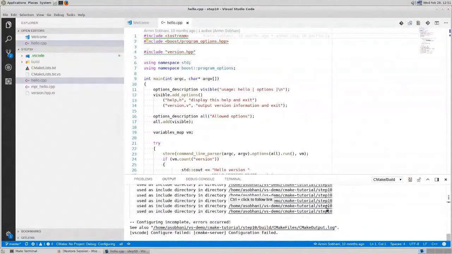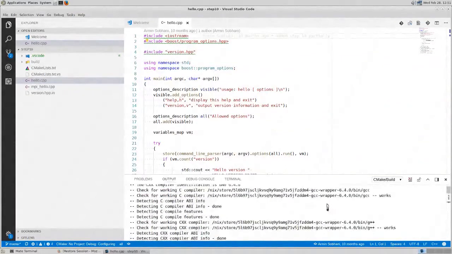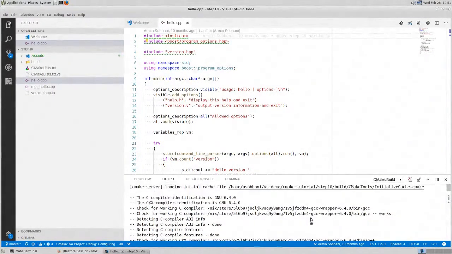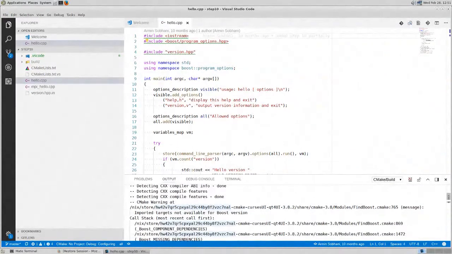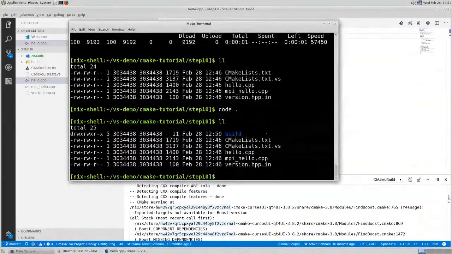I think because I used the same, I didn't remove the previous ones. But let me see, because I've already configured it. Yes, this version was already built using the previous version.